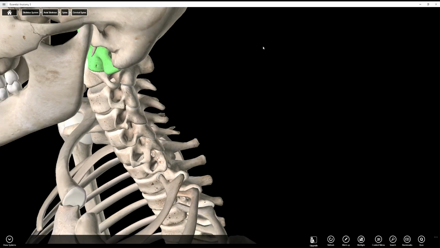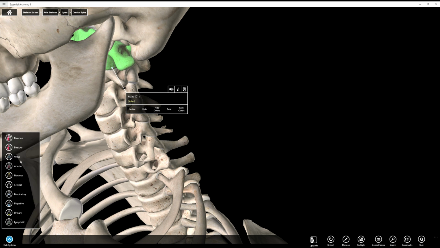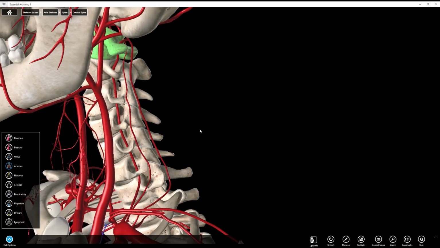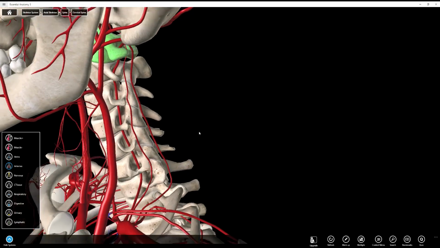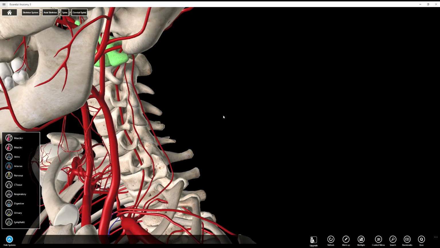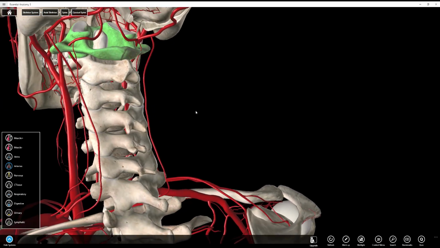What was knocking around in my head when I said that, here, this is a good shot, you can see this column of foramina that allow an artery to travel within it. What was stuck in my mind when I said that was this. I just added the artery so you can see the vertebral artery traveling up the foramina. What I was thinking is that the vertebral artery does not travel through the C7 transverse foramen. It enters at C6, so that was just a little slip up. So if you saw that video and I confused you, I apologize.